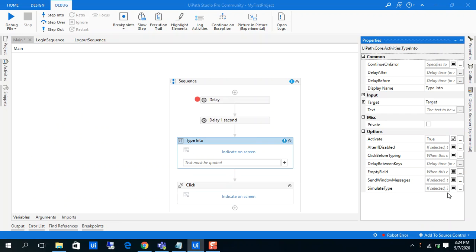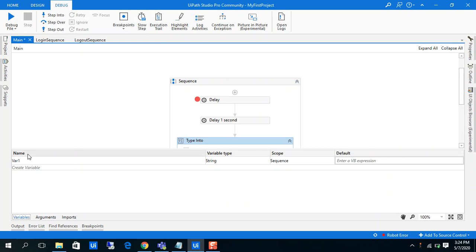From the properties panel, you can create a variable. Just press Ctrl K from the text property. Now you can choose variable 1. So I've just created variable 1. If you see, it automatically gets created in the variables panel.